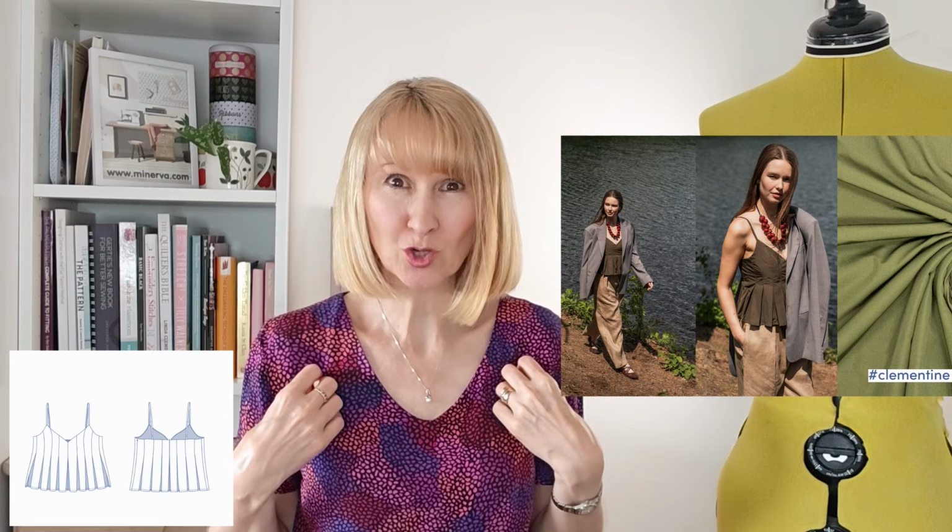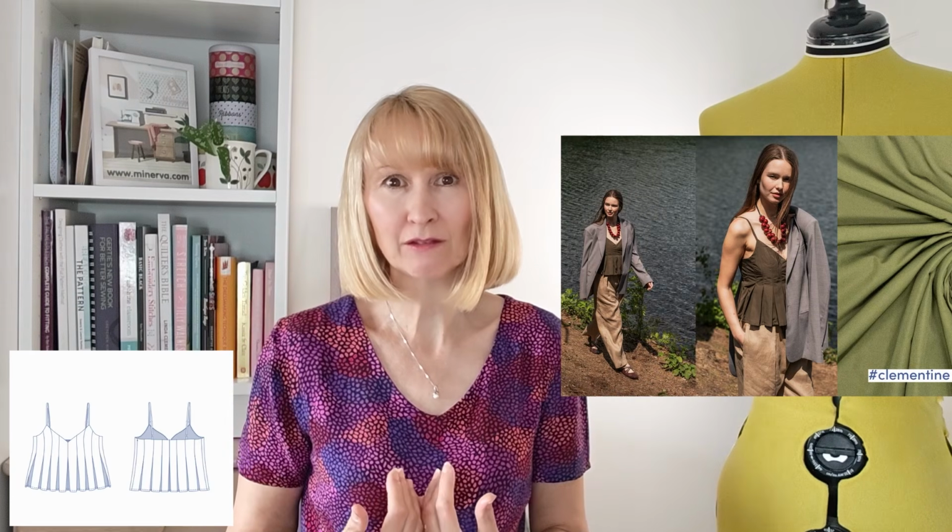Next up we have this perfect little summer top. So this has some really pretty details. It fits snug around the bust and then fans out to a peplum at the bottom. So it does this with this pleating detail. So this is the slightly trickier part on this particular pattern. So it is 3 out of 5 stars in difficulty. It has these adjustable straps. Again, we have a V at the front and it goes straight across at the back.